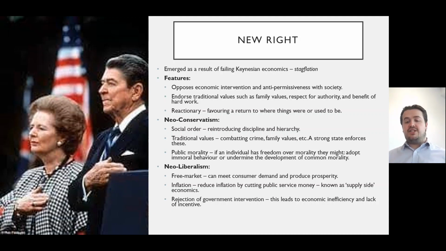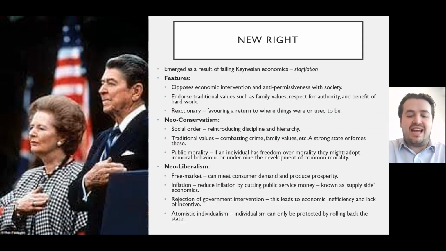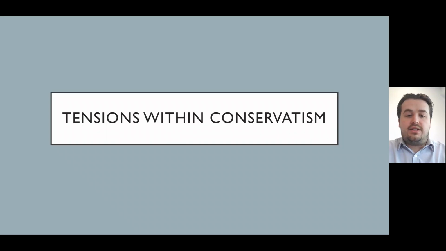You reject government intervention. This is going to lead to economic inefficiency and a lack of incentive as well. And you also place great emphasis on an atomistic individualism, and that individuals can only be protected by rolling back the state. And we really see that in our key thinker of Rand. So those are our different strands of conservatism.